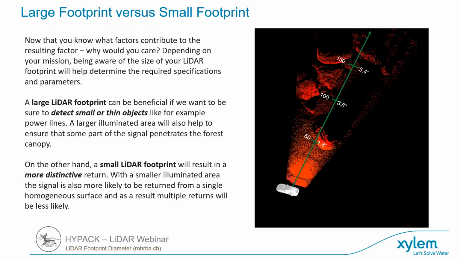When we talk about doing lasers, a lot of what people are looking for is the actual true ground elevations, a DTM without vegetation. So if we do this and we run this at 150 feet, what you're gonna notice is it will actually detect the branch or the leaves and it will detect the ground behind it. With a smaller footprint, you're going to detect the branch or the leaves, but you're not going to get the true ground below it, so you won't be able to use vegetation filters to clean that data out.